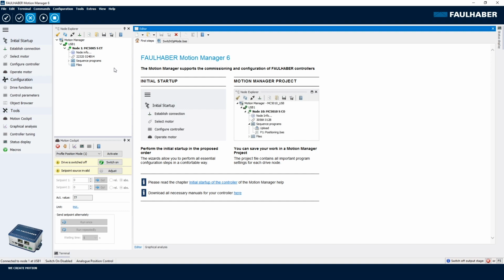Coding is done from the editor component of the Motion Manager, that's here on the right side. I'll start with a new file that's up here, and there are a few templates. There would be one template for the second generation of our motion controllers, and there's one template for a Visual Basic script. These Visual Basic scripts are actually executed by the Motion Manager, so this is like when you do the interaction, but then automated. And here is the one for the third generation of motion controllers, and that's what we're going to use here.